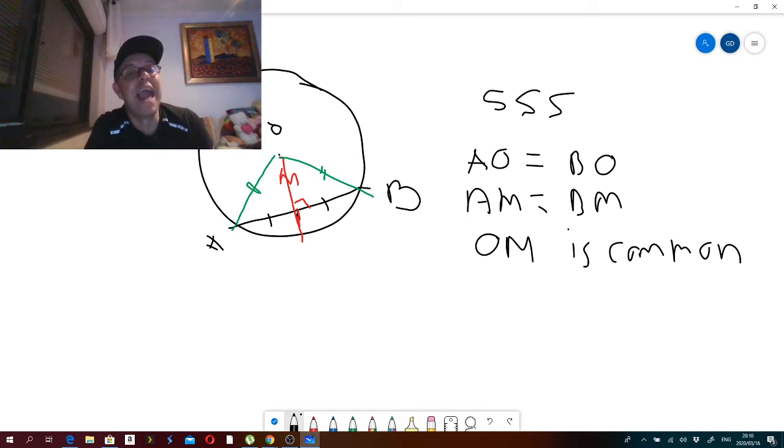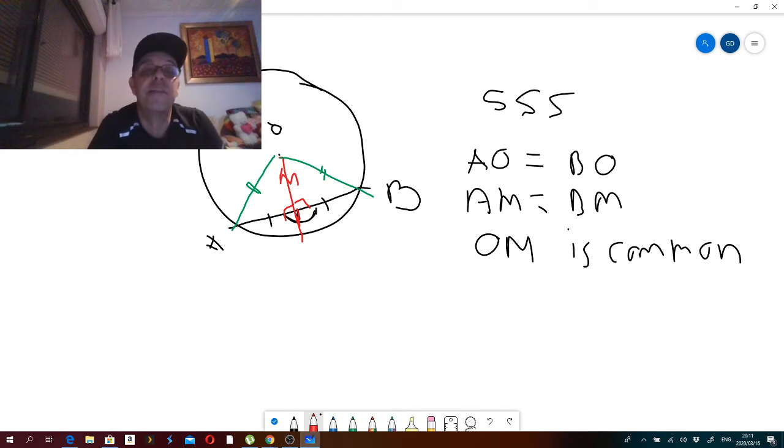Well, if you now look at the angles OMB and OMA, we would have to say that those two angles are equal because they are the corresponding angles to each other in the triangles. But since they are on a straight line, AB, a straight line is 180 degrees. And the only way two angles along a 180 degree line can be equal is if they are both 90, because only 90 and 90 make 180. And those are the only two equal numbers that will make 180. So therefore, it means that both of these angles here are the 90 degrees that we proved. And there we have it.